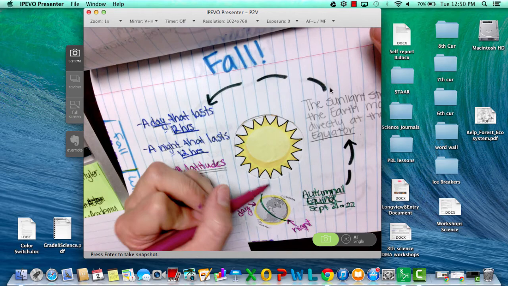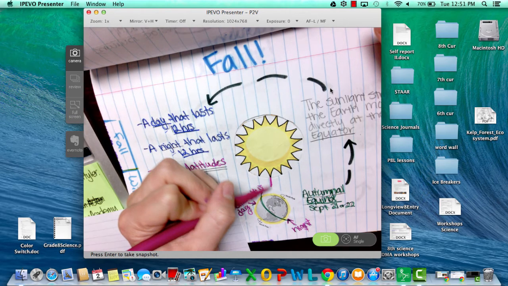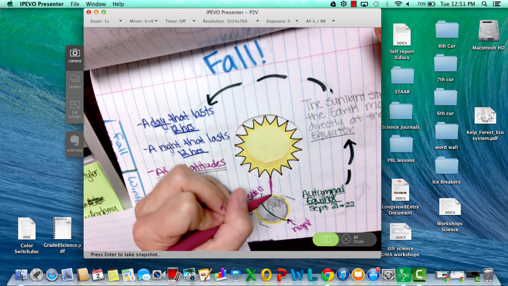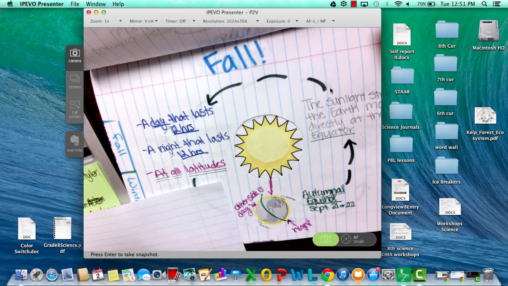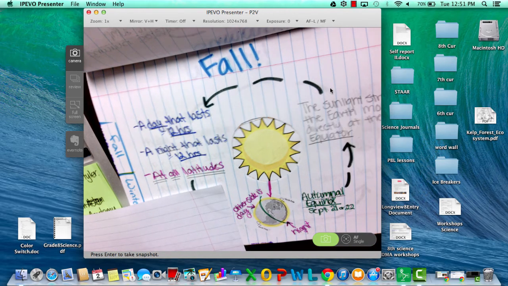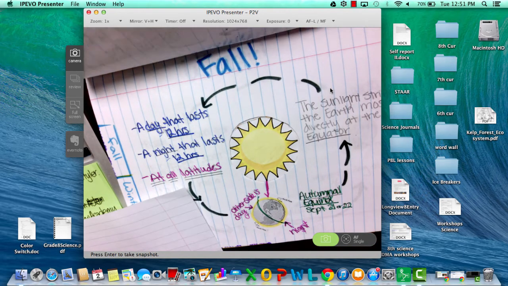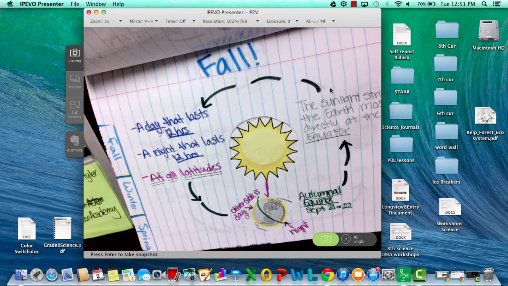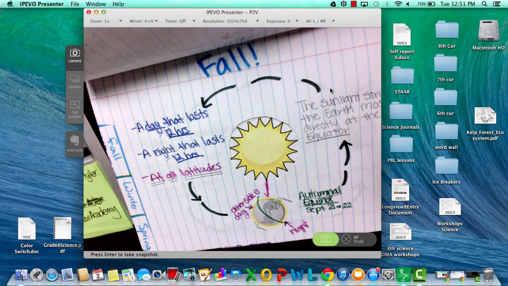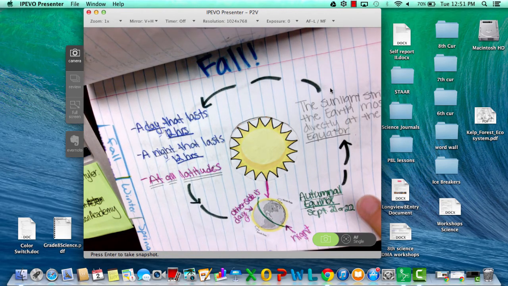Now, if you look at the sun, you probably notice that the earth is getting struck over here on the other side. That is right at the equator. So because the sunlight strikes the earth the most directly at the equator, neither the northern nor southern hemisphere is receiving the most direct sunlight, so neither one of them is in summer. So if you need to pause the video to catch up on this, make sure that you're doing that, and make sure again that your earth is tilted. So let's go to winter.